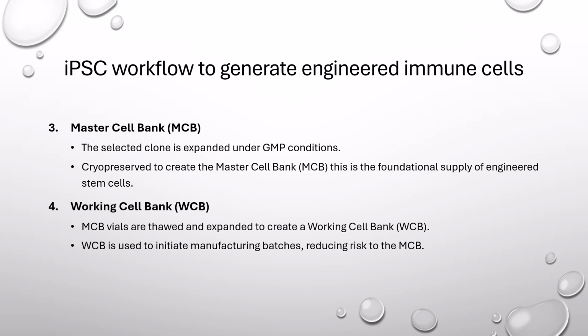And then after you've established your master cell bank and your working cell bank, you can use these cell banks for faster production of engineered T cells which will all have the same genetic modifications. Obviously, you have to confirm that as part of your stability exercise, but it just makes subsequent rounds of cell expansion much faster because you don't need to re-engineer the cells each time. So it's efficient. Once your genetic modifications have been confirmed in your master cell bank, expanding the cells for clinical use through your working cell bank is quicker.